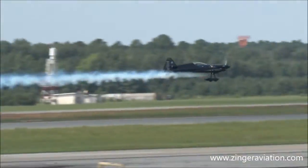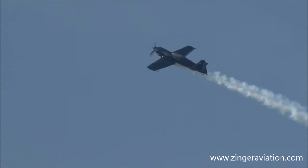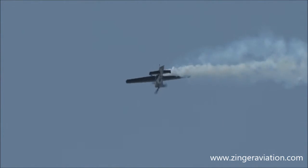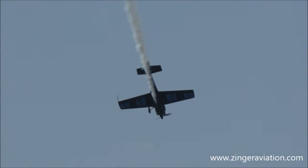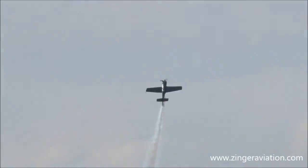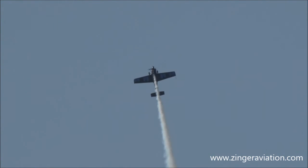The snap roll is a high-speed stall of one wing, but yet Rob Holland controls it in such a way that the airplane does exactly what he wants it to do, as he does another frisbee and goes into a two-turn inverted flat spin. Now, oh yeah, he just went over the firewalkers, guys, and decided I want to play with the trees a little bit. But look how high he has gotten as he does the inside flip.